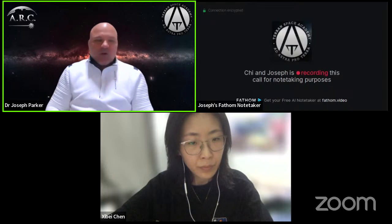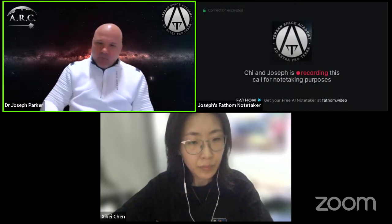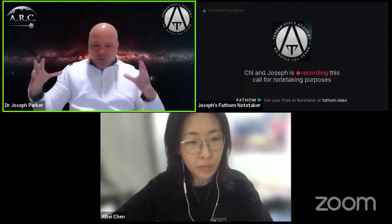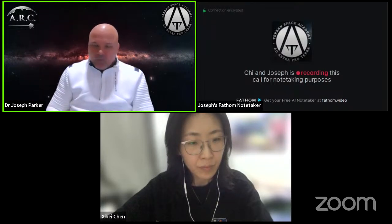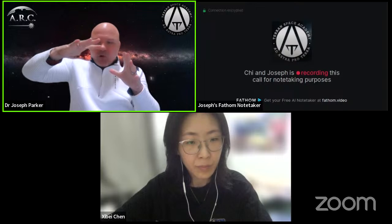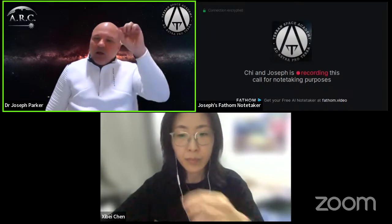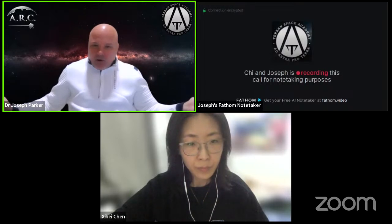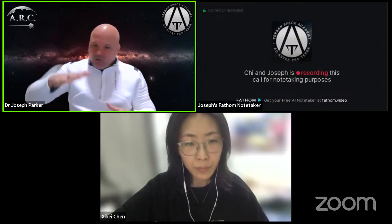Think of the difference between a steel ball falling into water and how fast it hits the bottom, and a beach ball. Well, the beach ball actually never falls. It just floats on the top, right? And if you were to drop a bowling ball, it would fall slower than a steel ball. So we have this huge plasma shield that impacts the very top of the atmosphere and starts slowing us down before we even get to the thick part. And by the time we get to the thick part, we've come down like a balloon. We're going so slow that we really don't have much of a problem at all. You could maintain this until you reached a slow enough velocity that then you could just land normally.